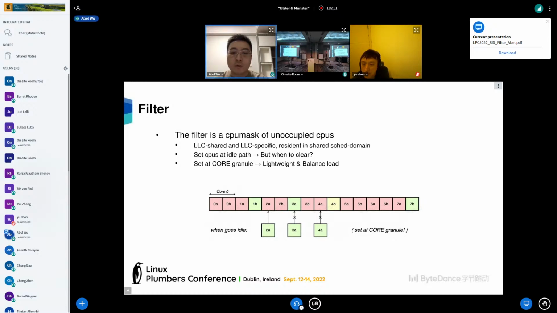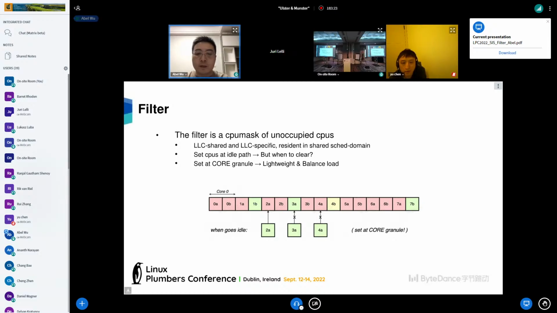So this is why it's called core-granular updating. It can reduce the LLC cache traffic. Yeah, don't forget it is an LLC shared CPU mask, and it can also bring benefit by avoiding stacking the tasks on a single core, which makes the load more balanced. While the downside of core-granular updating is that some idle CPUs can be missed because their siblings are present. Well, it seems not a problem if the false positives can be corrected properly.